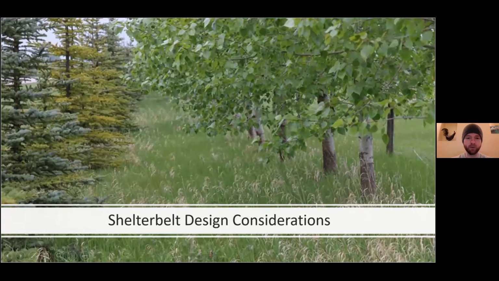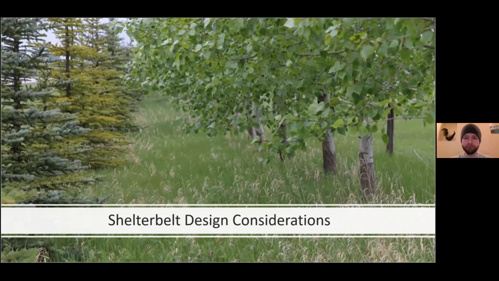All right, so with Monday's session, we went over the basics of shelter belts, covered a lot of the ecosystem services they have, and some of the more basic design components. Today we're going to dig a little deeper and look at different scenarios for shelter belts and how to best design to meet your goals based on those decisions.